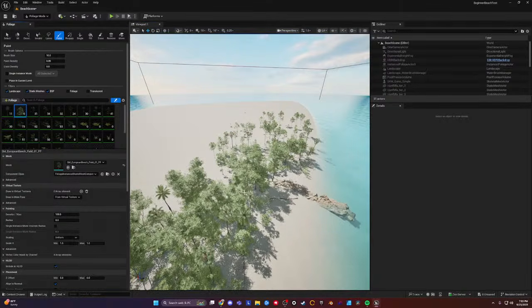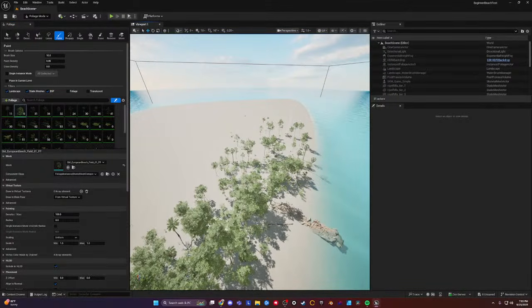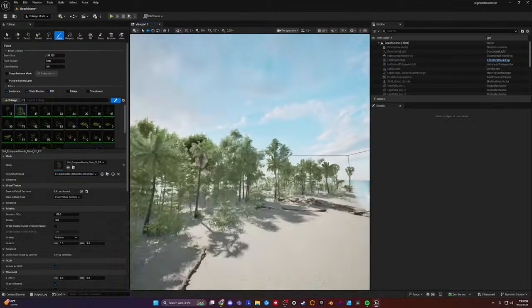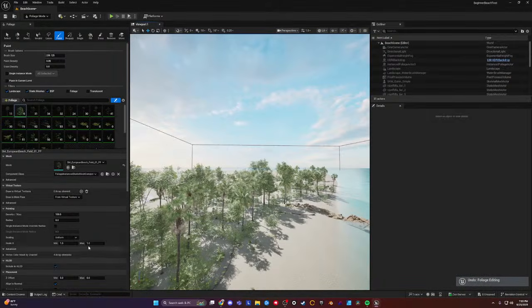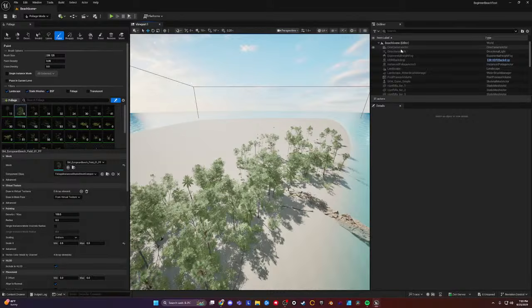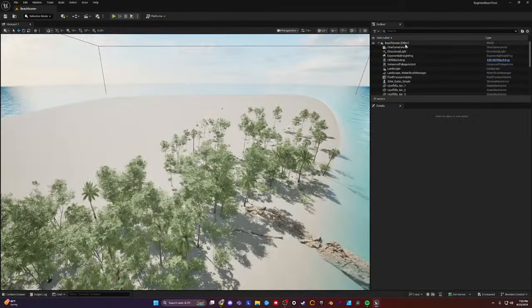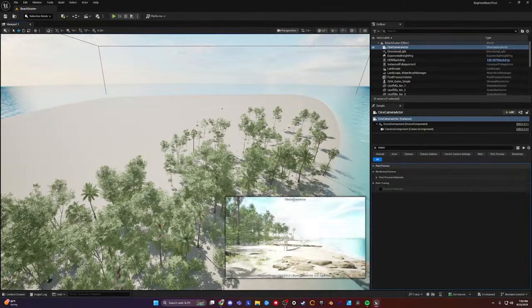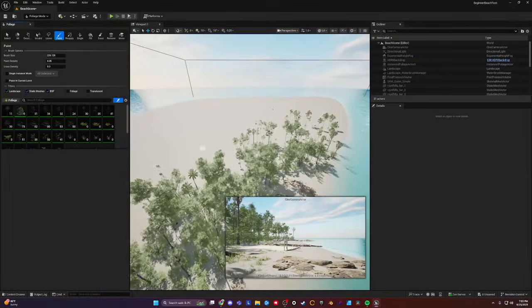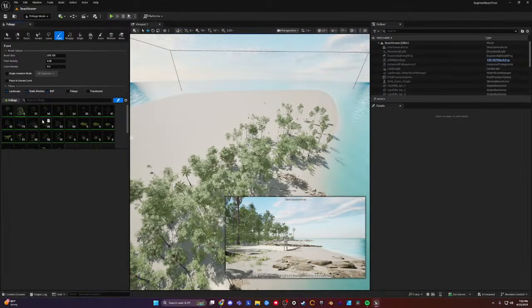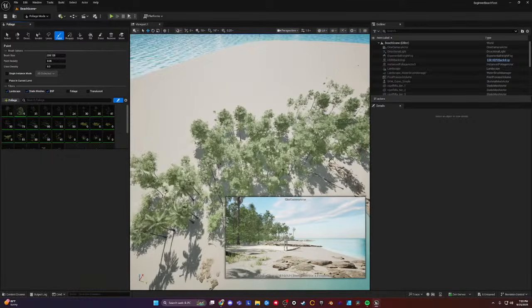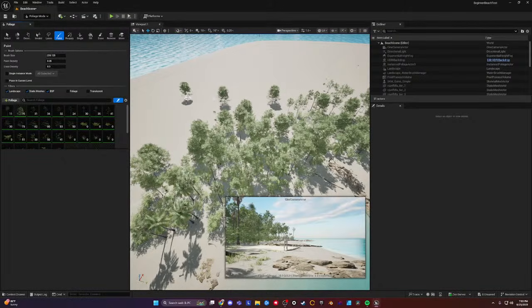Okay, so now I have the big tree finally loaded in. I can go over to here, kind of update this, and I'm just gonna add, okay, the tree's not that tall, but it is tall enough. So let me go down to 0.5, and I'm just gonna add it to the background to kind of fill up the scene. So I'm gonna go back to selection mode to click on the camera, because for some reason you can't click on the camera in foliage mode. And now that I'm back in foliage mode, I'm just gonna add this in to kind of fill these spaces so it feels a lot more jungly back here.